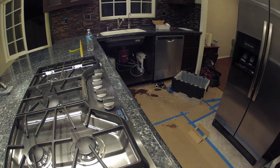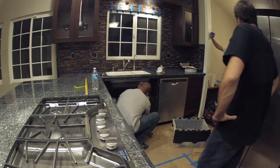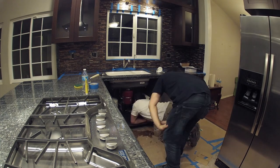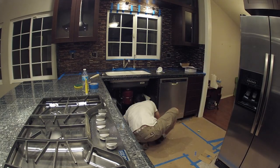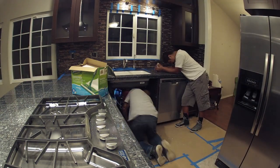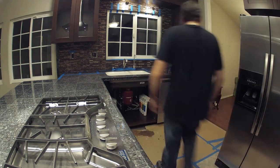We changed from a double sink to one of these really wide single sinks — it's a cast iron sink with a white finish. I really like the larger single sinks so you can put larger pots and pans in there and they're not awkwardly hanging at an angle as you try to wash them. There's just a single drain that goes down through the garbage disposal. You can see all the filters for the reverse osmosis system off to the right under the sink — you switch out some filters every six months, some every year, and one filter gets switched out every two or three years.